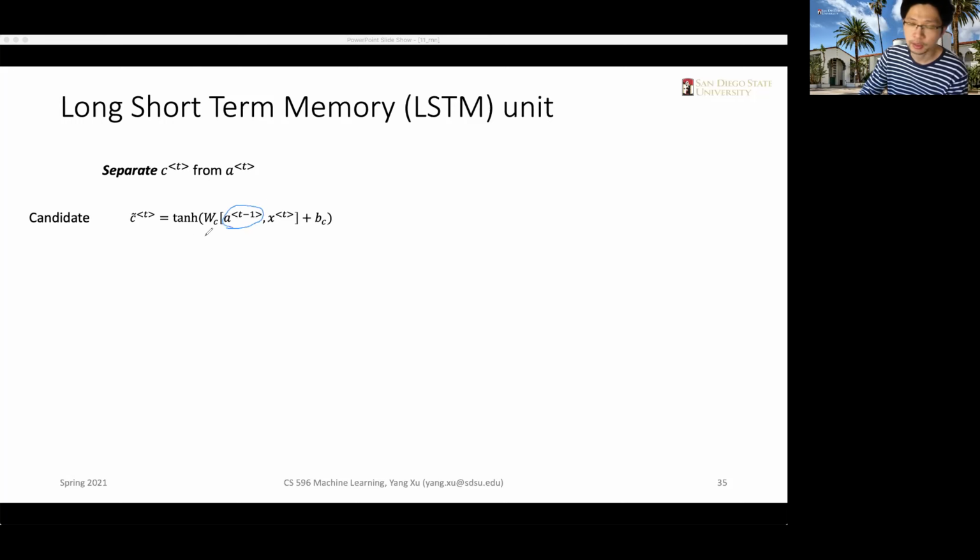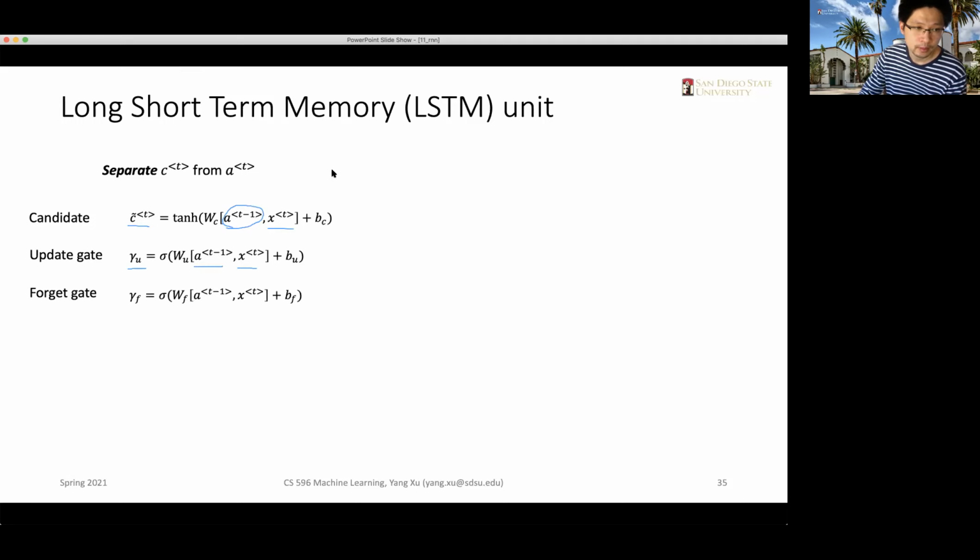Okay, not the C from the previous time step, together with the current time inputs. Okay, so that is the candidate for the memory cell. And the update gate is similar to what GRU has, right? It uses the previous activation and the current inputs. So this gamma U is the gate for updates.